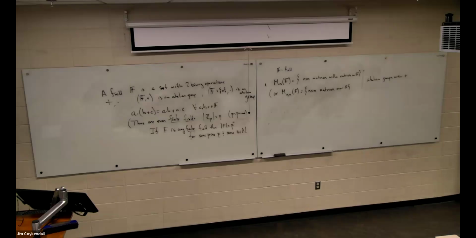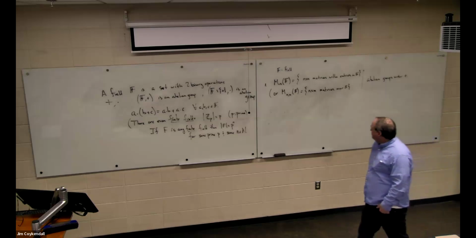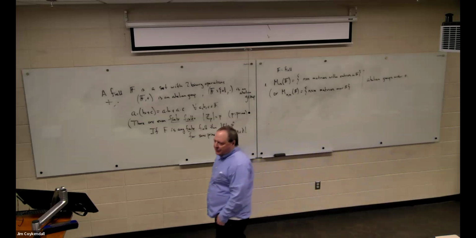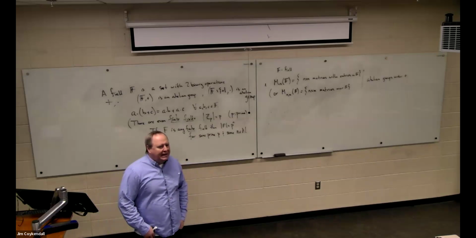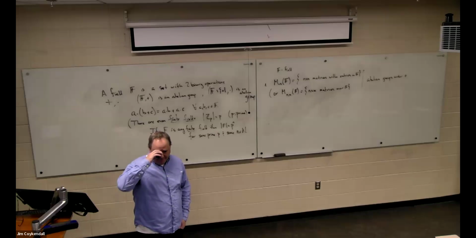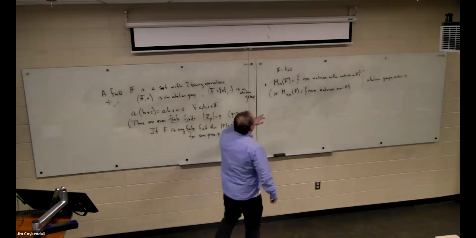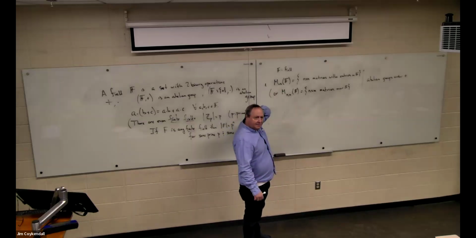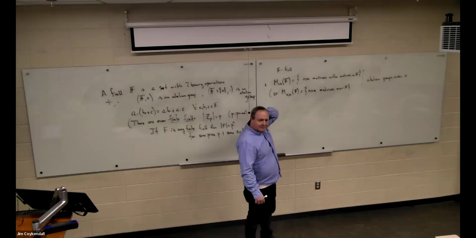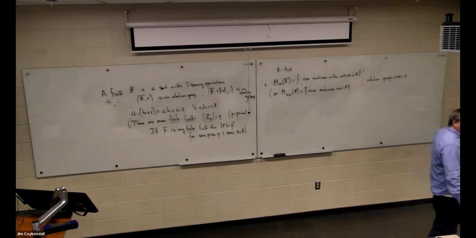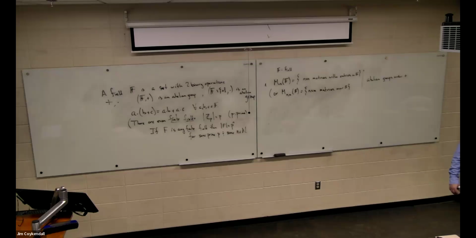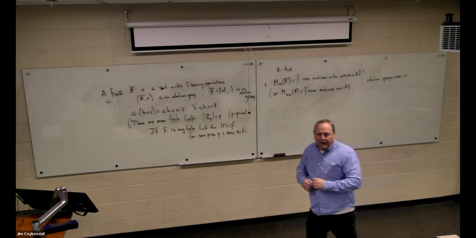What about multiplication of matrices? Would I expect these structures here to be groups under multiplication? What happens if you multiply two N by N matrices? What do you get? You get another N by N matrix for sure, right? So you've got that closure thing going on. Is the multiplication associative? Sure it is, right? We're just going to pretend like we remember that from linear algebra, but matrix multiplication is associative.